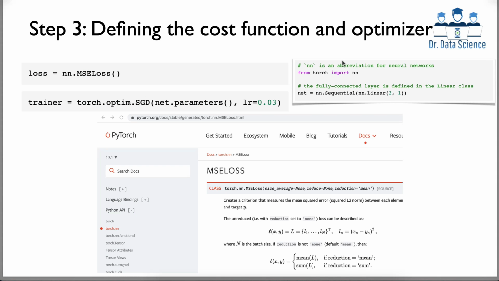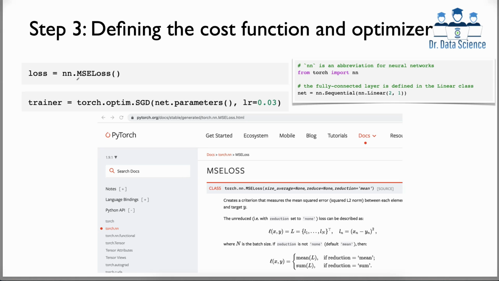Well, now let's go to the third step. The third step is to define the cost function that we said we need, because in order to find the gradient, you need to have a cost function first. And then the optimizer. The reason we also need an optimization algorithm is that there are so many different variants of gradient descent. You probably noticed that I talked about stochastic gradient descent and minibatch gradient descent. There are also more recent methods like Adam and so on. That's why you have to specify what kind of optimization you want to use.